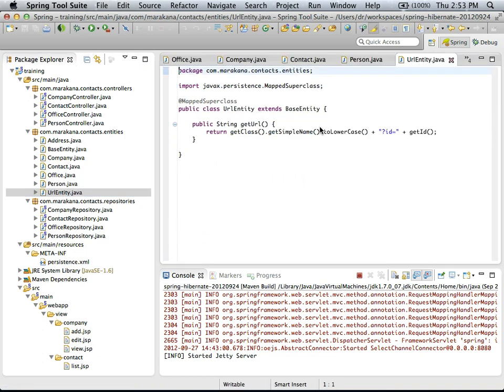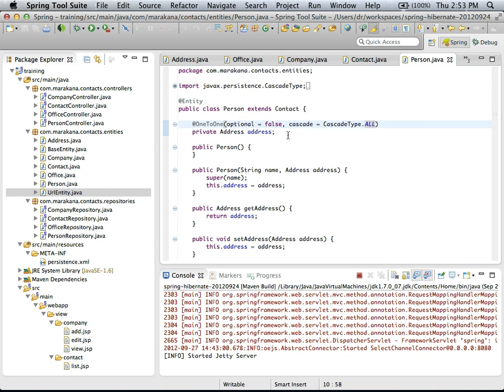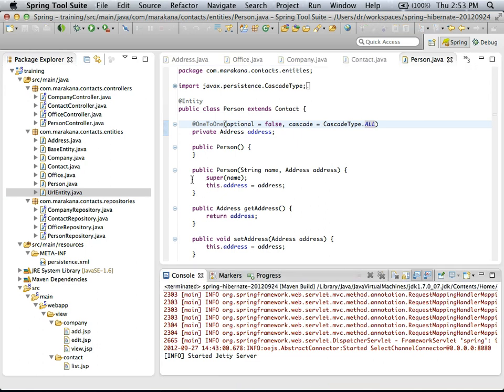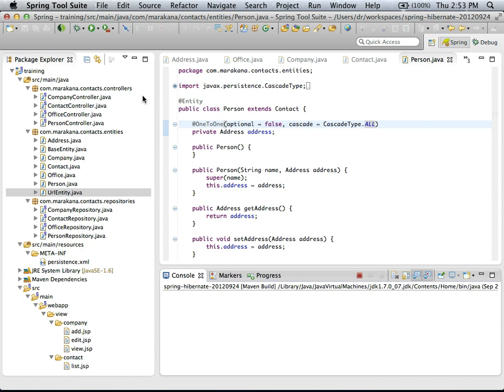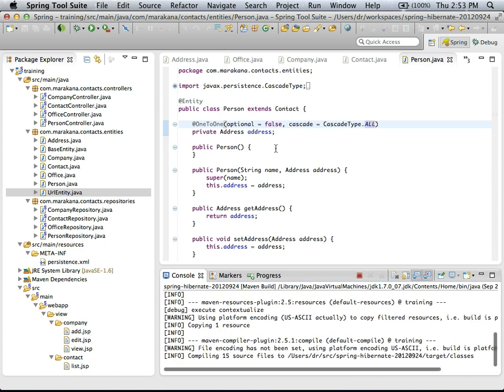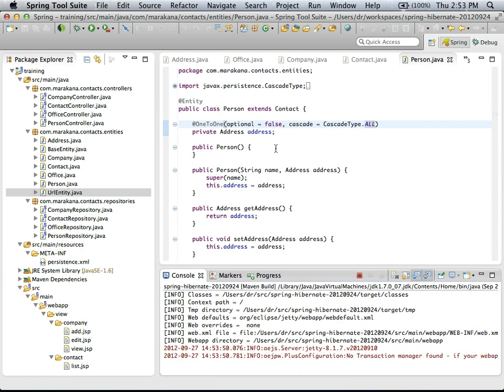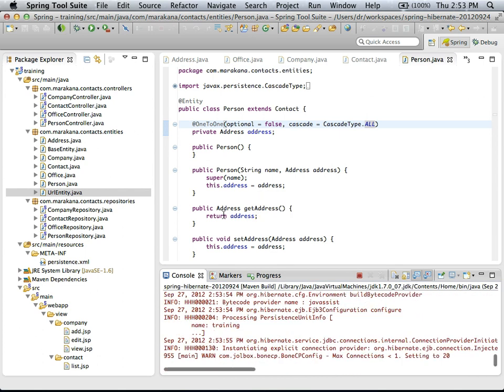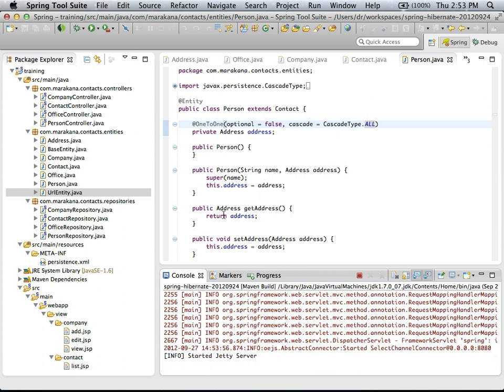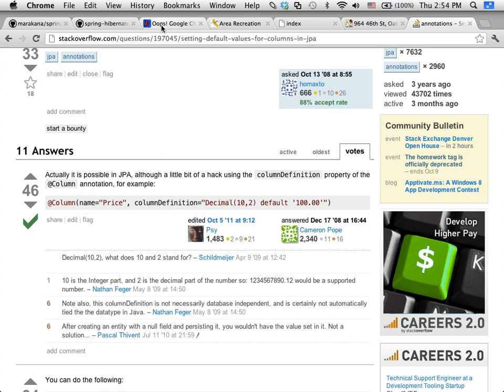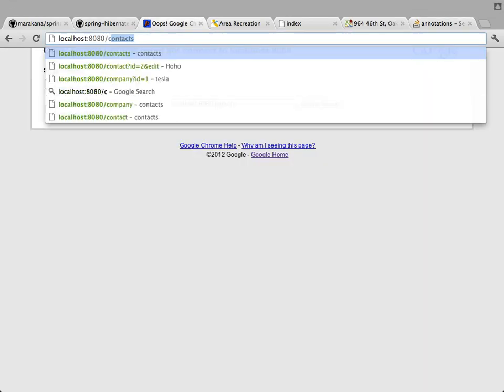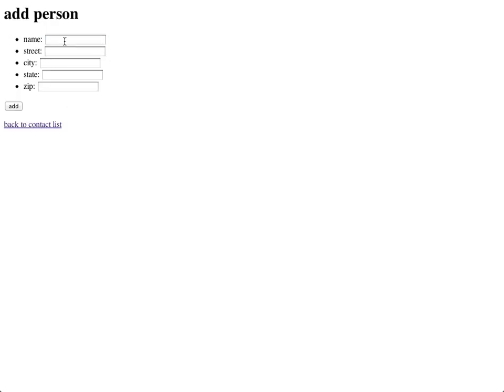All right, I think that's going to be pretty good. So let's stop and run, and see if we can get ourselves into an interesting state. All right, here we go. Let's add a new person with no information at all. By the way, what do you think this is going to do? Throw an exception? You'd like that.